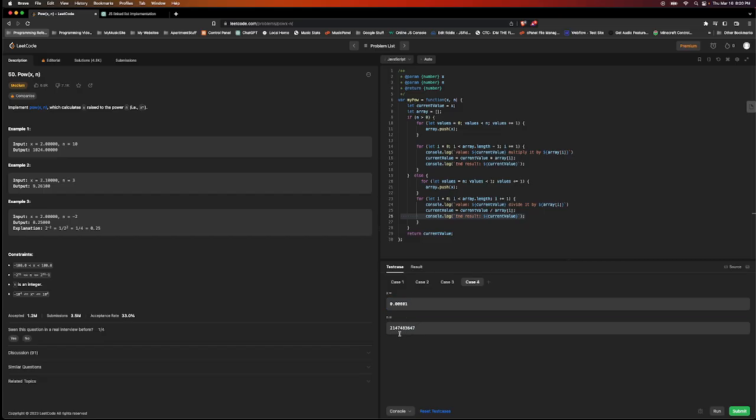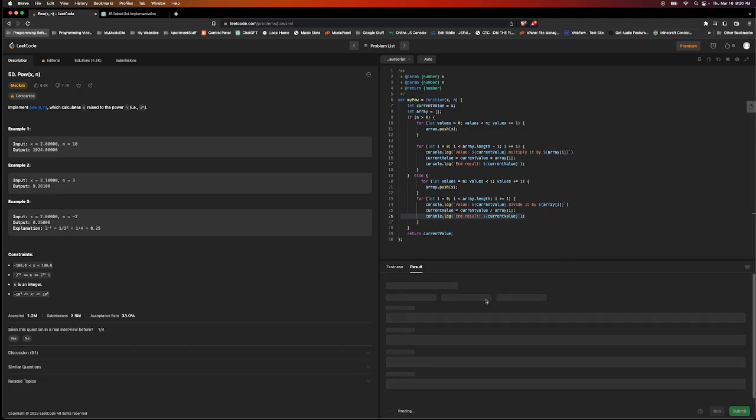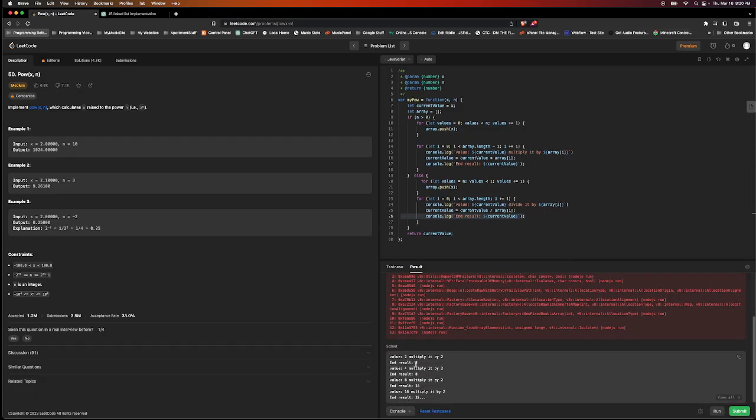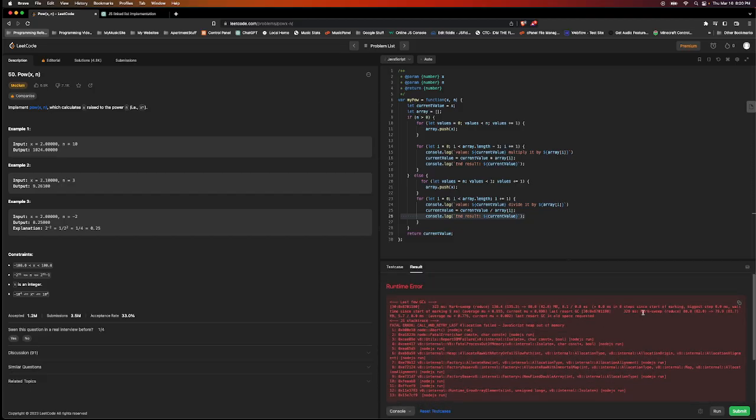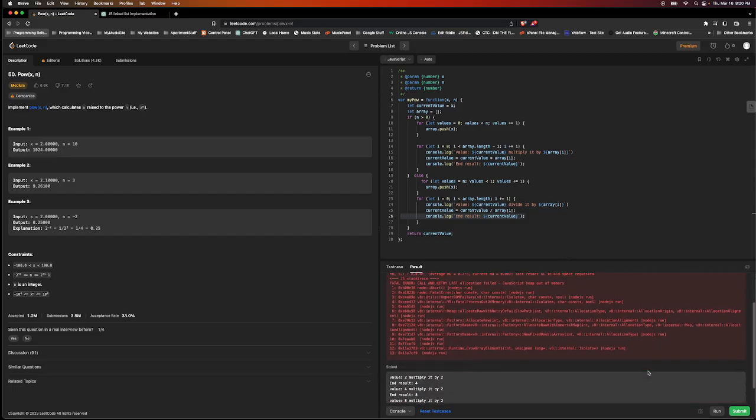0.n equals the max integer number. Okay. What's the expected output here? The biggest step here.